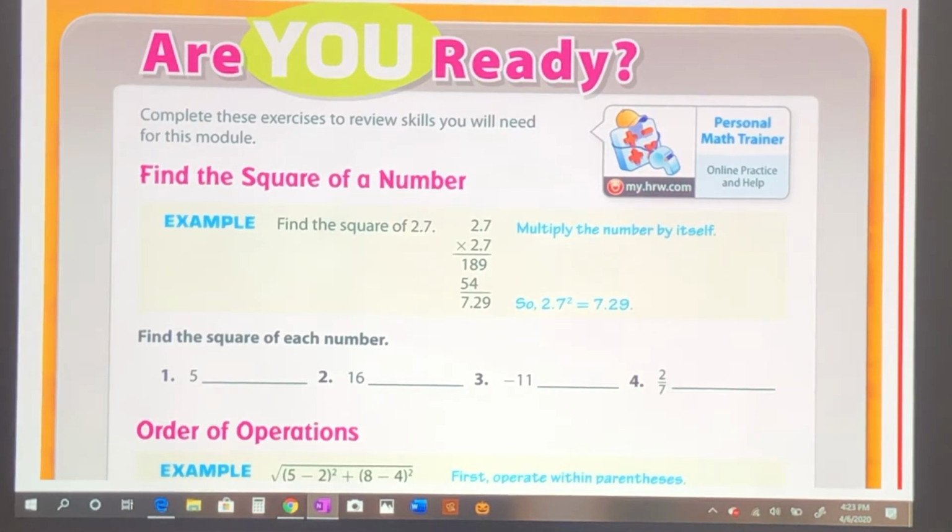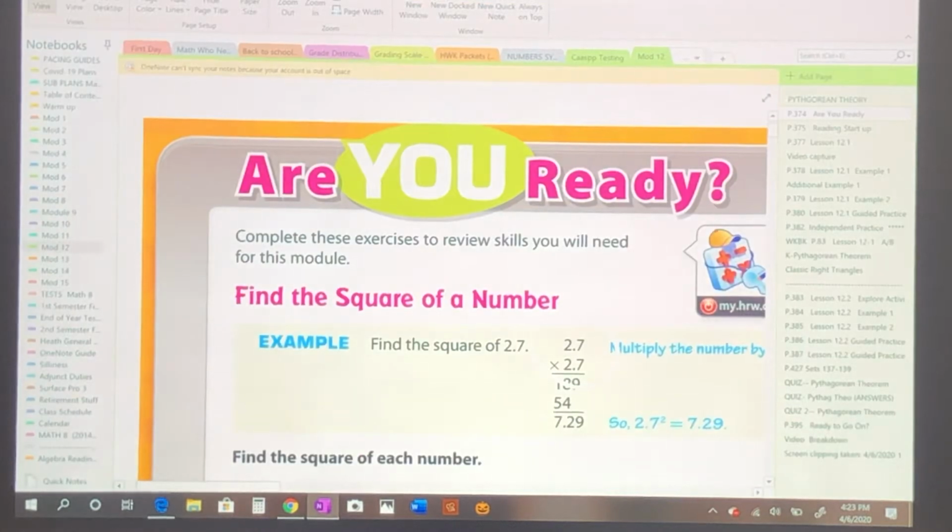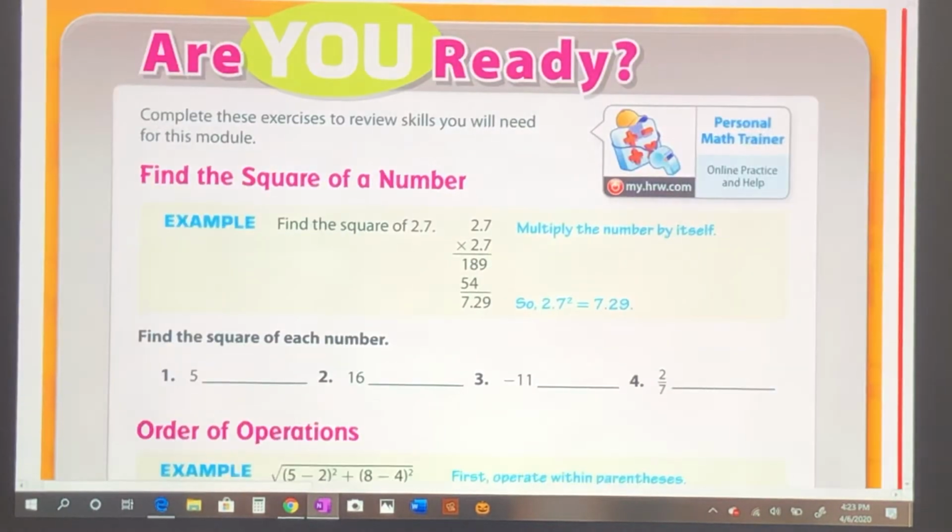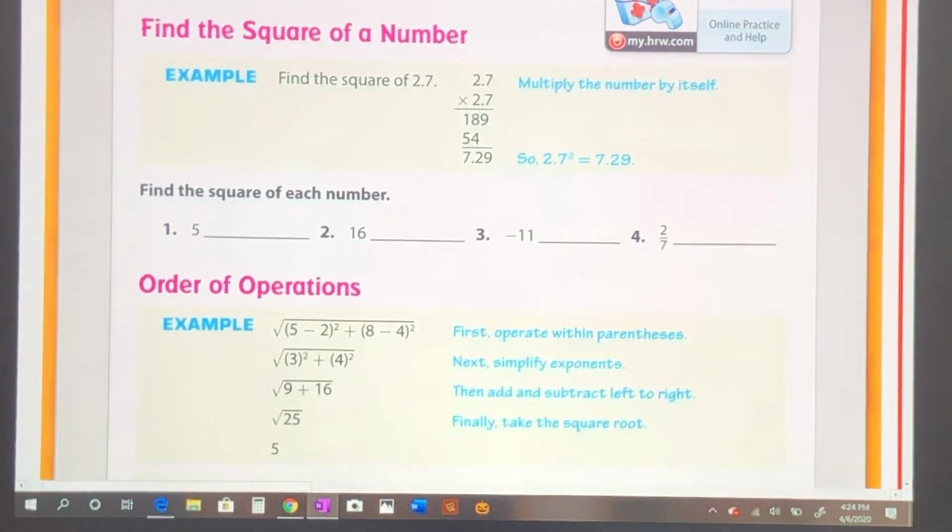Okay, we've done this before where we've squared numbers. So you know that you're multiplying 2.7 times 2.7, which is just 27 times 27. And then you come back how many places from the right? 2, boom, 7.29. Raise your hand if you got that right.